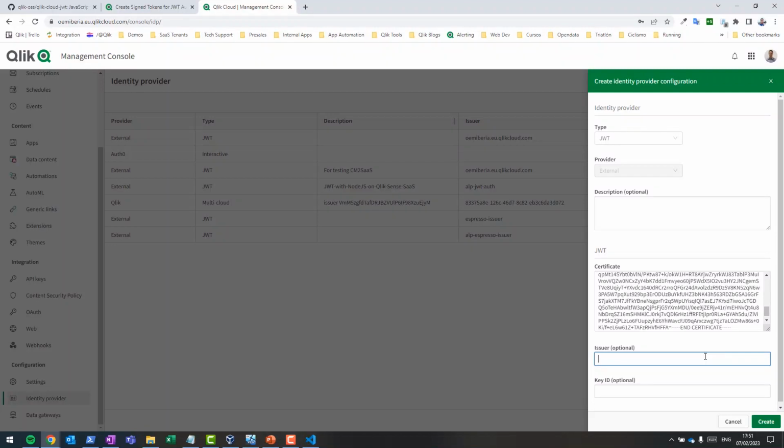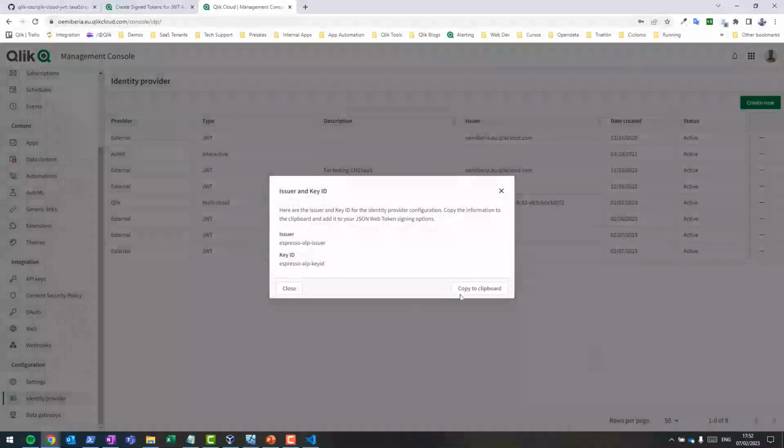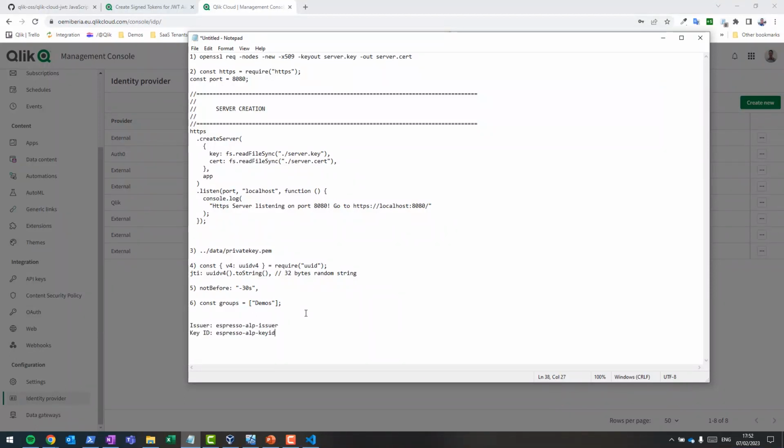The issuer and the key ID is optional, but I'm going to give it a user-friendly name for my demo. When you are done, click on Create, the green button, and don't forget to copy the values to the clipboard. Then save this information in a notepad or something similar.